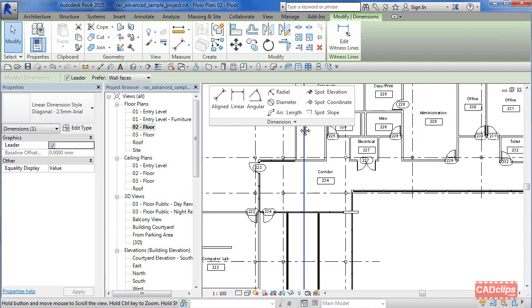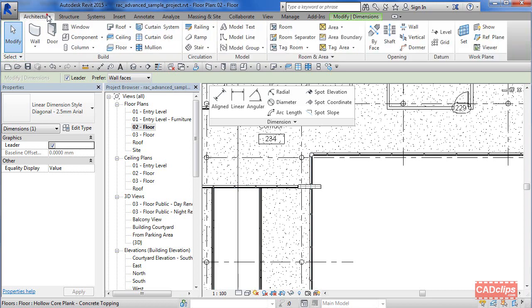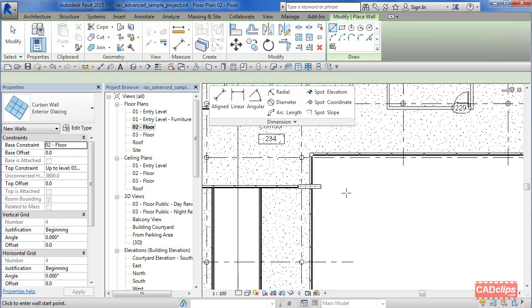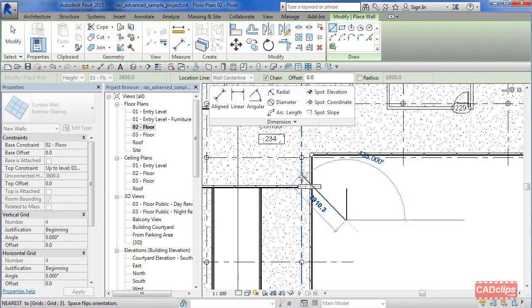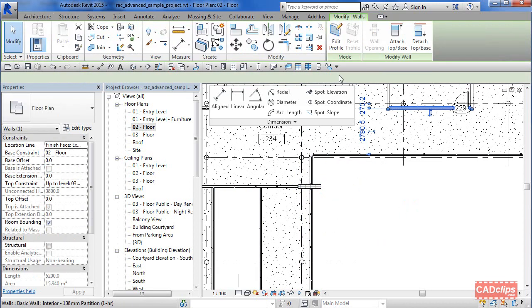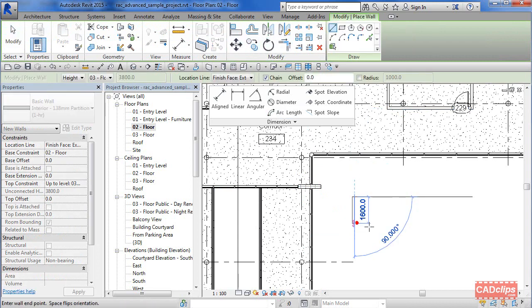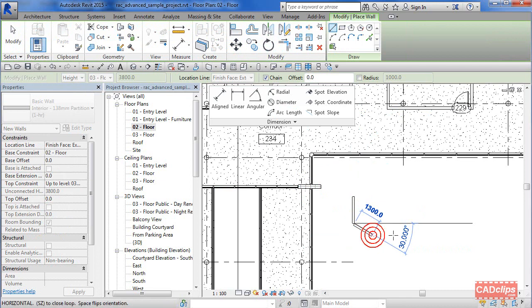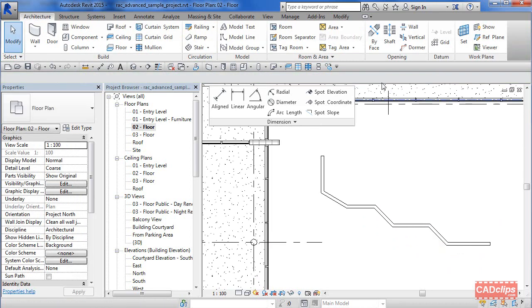So linear dimensions go that way, but you can also go at an angle. Let's draw some more walls here. Let's pick one of these walls and say Create Similar, and just draw some walls. Like this, Escape, Escape.